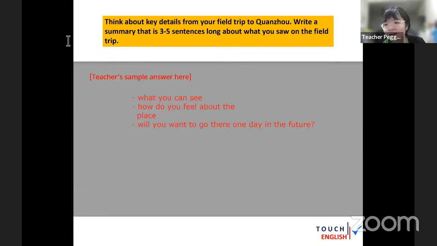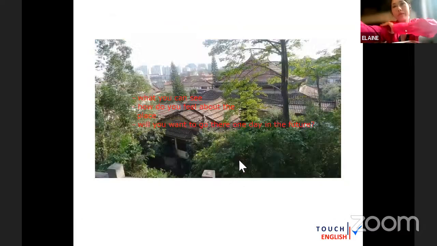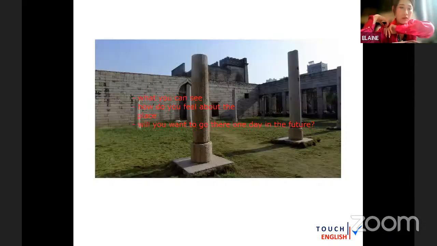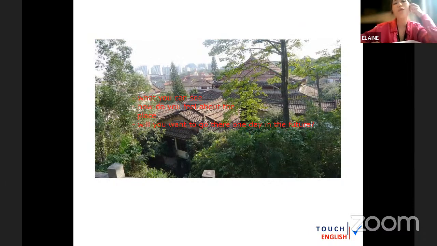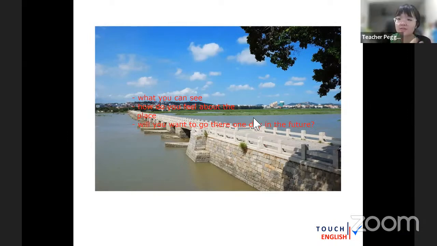Done? Let's try. Can I listen to Elaine first? The first picture, I saw this picture in the morning time. A lot of green trees and houses. Behind, like a city, very tall buildings. I feel this place is very fresh. I want to go to this place in the future.